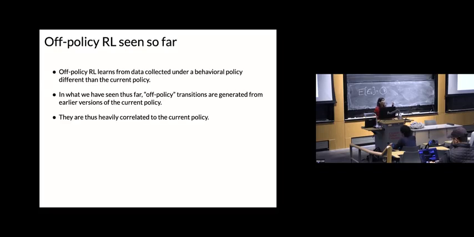So what we called off policy so far, we said DQN is off policy. The policy collecting the transitions was the same policy, but with earlier weights from earlier training iterations. Is that clear? We call those methods off policy. This is not really off policy. This is not really a different policy, just the same, but from earlier iterations. And the truth is the following. If you use really off-policy data, DQN is not going to work. Okay, and now we're going to understand why. So basically, those different policies were still super correlated to the present one. That's why I didn't want to put a lot of emphasis on on and off policy, because it is not a binary concept. That was very slightly off policy.